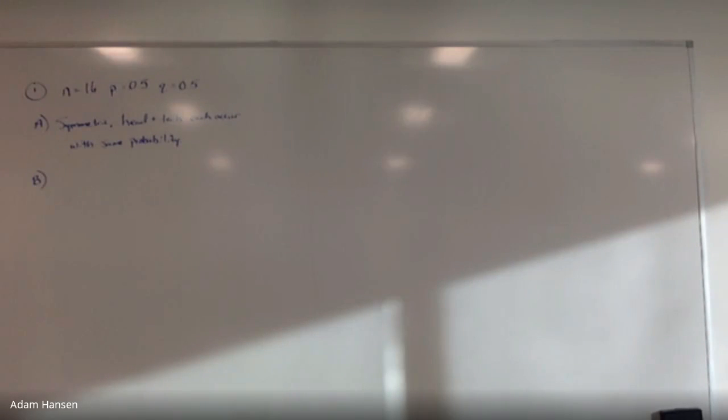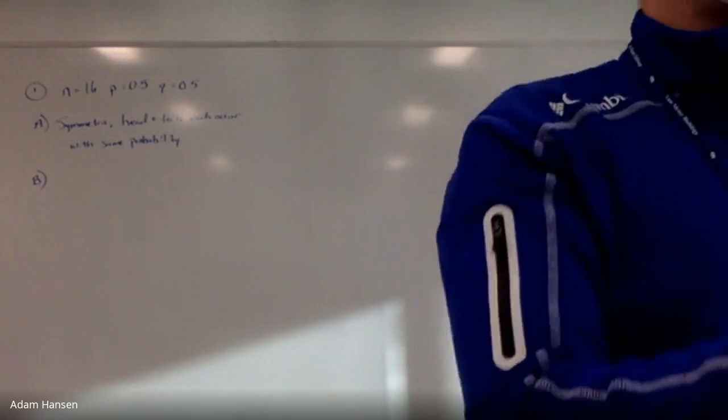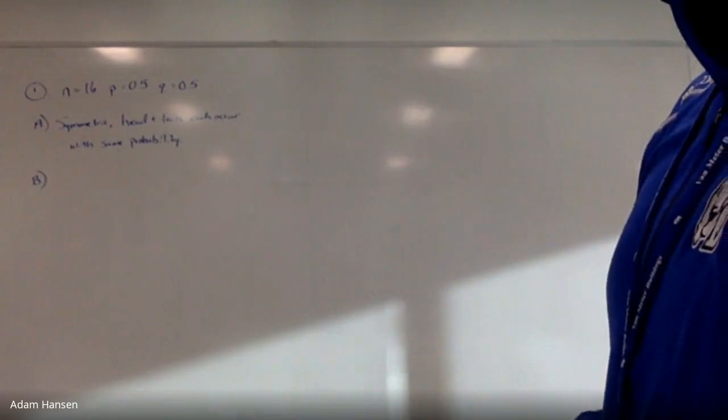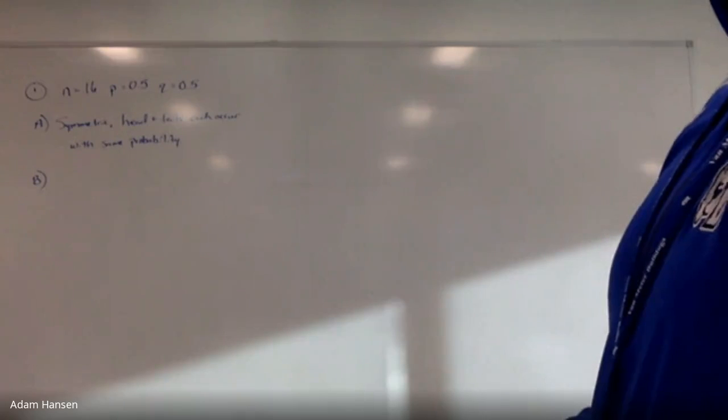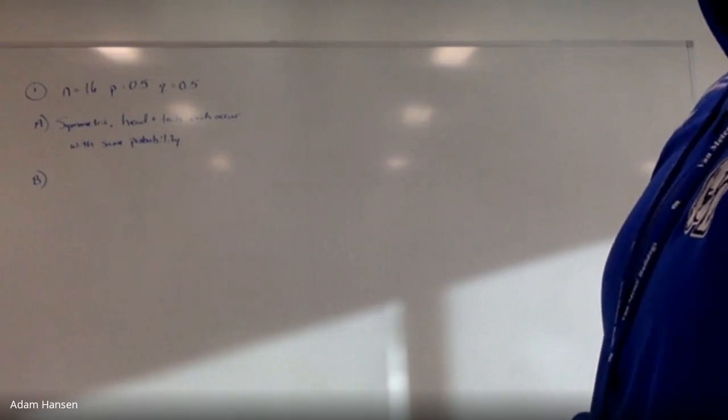Where do you expect this histogram to be centered? What would be the middle? What proportion would be the middle? Some students are going to get a lot of heads. Some students are going to get fewer heads. But where would the middle be? Where would this be centered? What would be the average of our sample proportion? What's the most likely outcome, in other words?